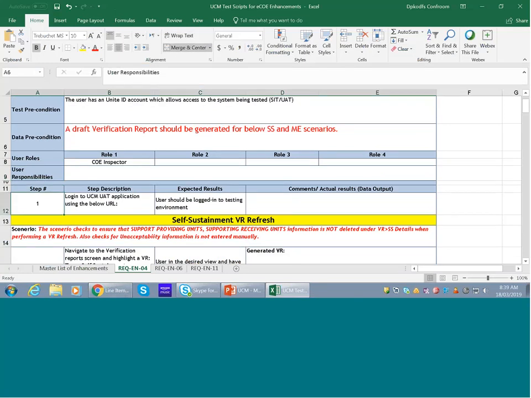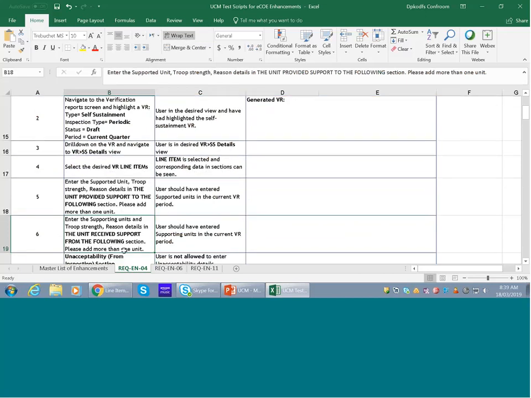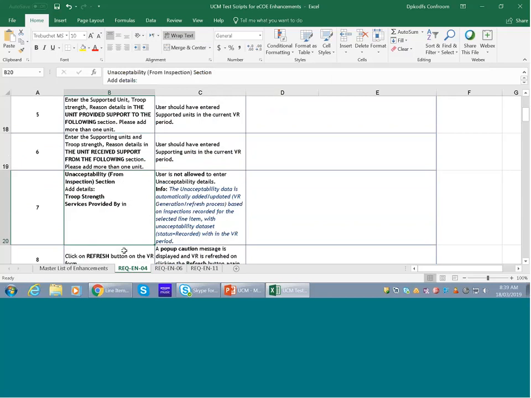First thing is for the self-sustainment VR refresh, you would have a draft VR which is already created for the current quarter, and you go to this particular SS details and enter the supported units for the self-sustainment VR in the SS details, and you can also capture whatever the unacceptability that you're capturing in the VR period.